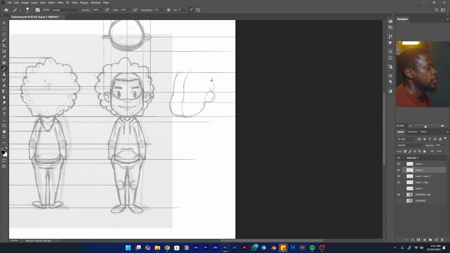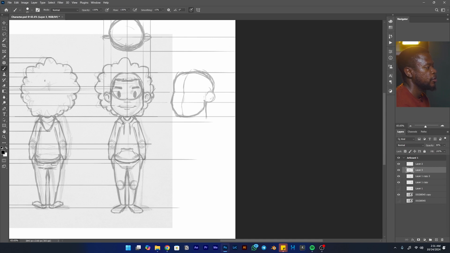And the back of his head will be here, like so. I'm gonna tweak it a bit. And with that we kind of get his general head shape now.